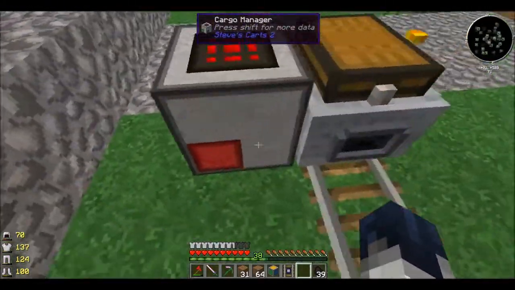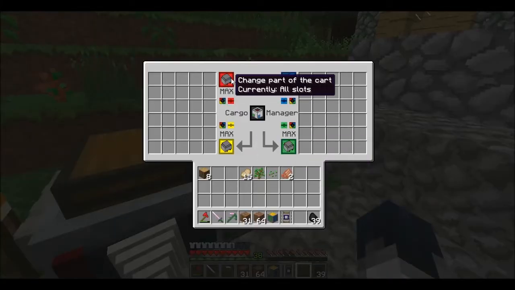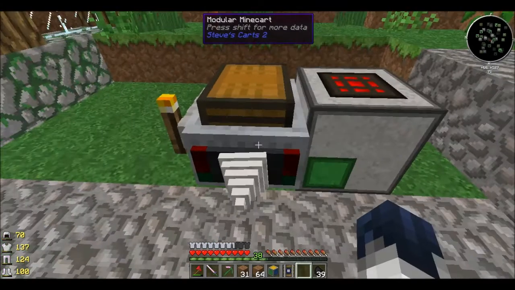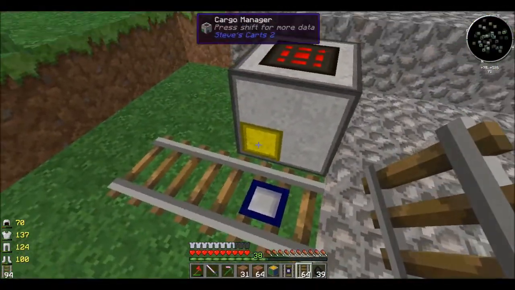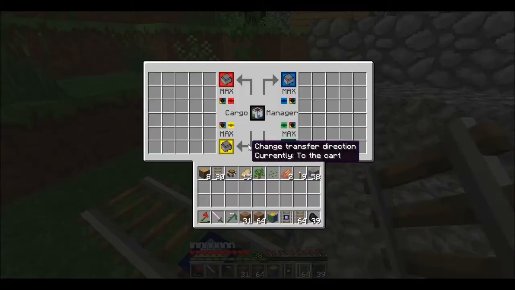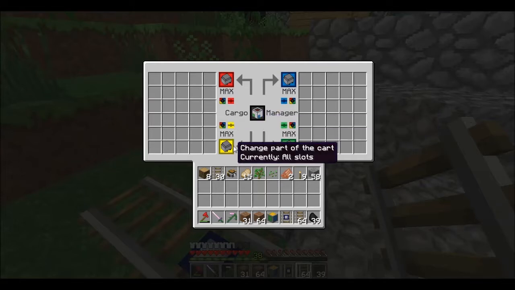You can see that it has some colors, and on each side the colors indicate the slots and the things you can do with your cart when it gets to that color. For example, my cart is on the yellow color here. Now it is set up so that if the cart gets to yellow, it will transfer all the items from the cargo manager to the cart.